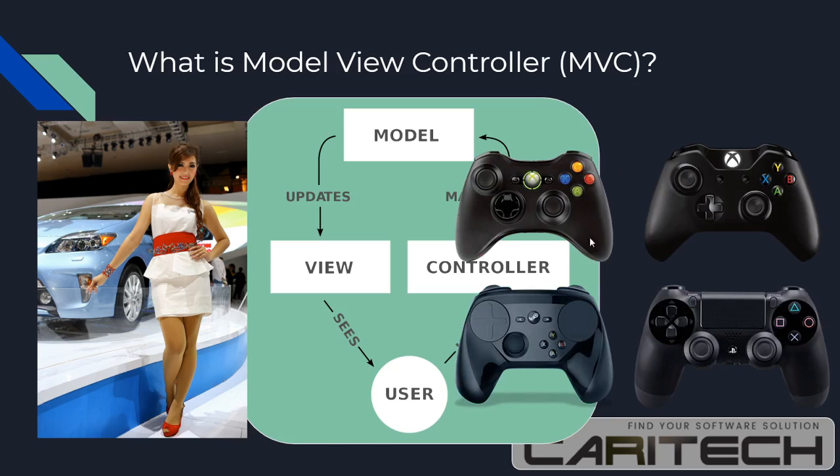You guys know these, right? So pretty much what we do is we grab a hold of a controller and we press the buttons. We spam X, X, A, A, left, L1, R2, start, whatever. So we mash the buttons, which is picked up by this controller. And then it passes whatever buttons we hit to the model, this nice lady here. And she goes, oh cool, you want these things. Then she will send the updates to the view, and the view is what we see with our eyes. So pretty much these three: model, view, controller.